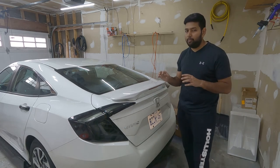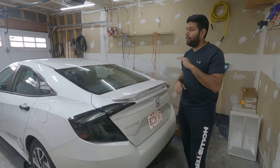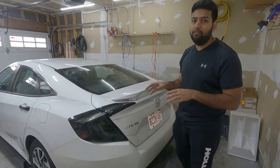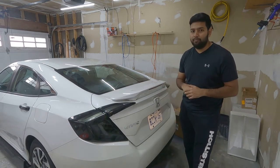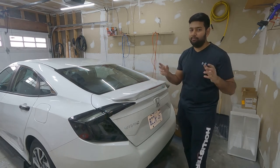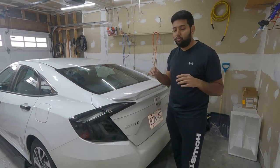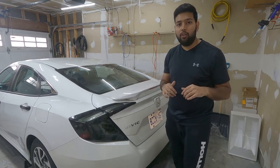It's a little bit expensive, but it's not as expensive as my Mustang tail light. They were around 700, 750 bucks. This one, 300, 350, way less than half the price of the Mustang. Much cheaper on the Civic. But both are different cars, look different, different price. If you have any question regarding installing this light, please leave the question below and I will try to answer as soon as possible.